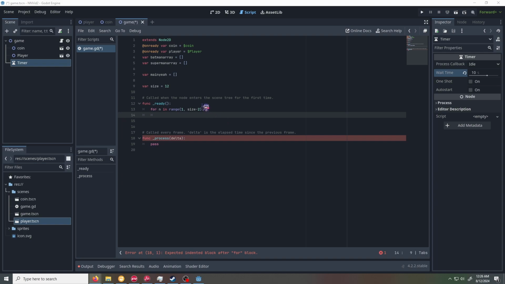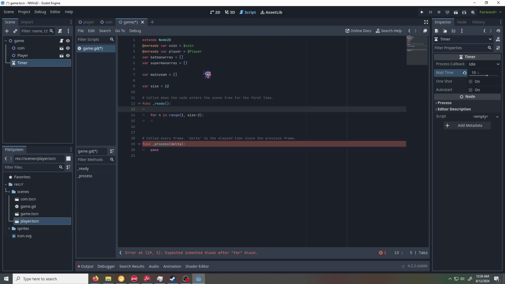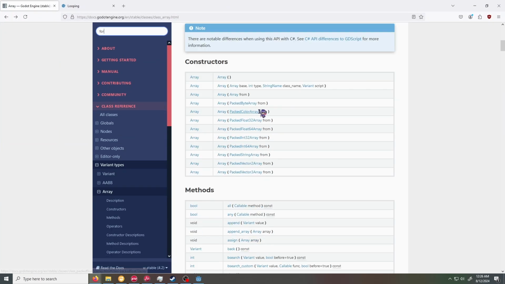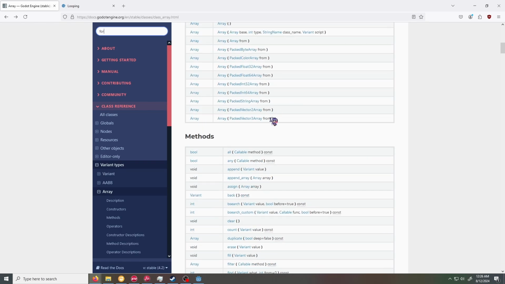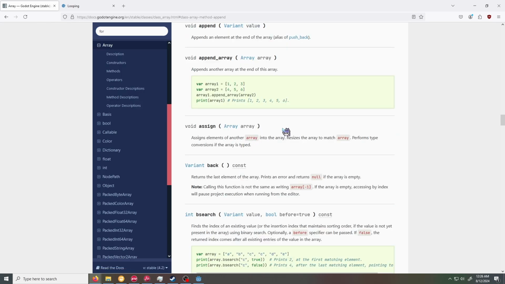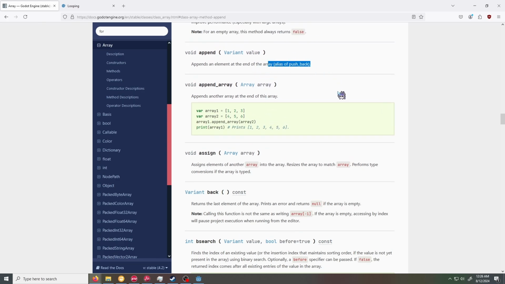And then we need to append those. We'll just start with main. So following our array docs, we need to use the append, or append array, I don't know, append array.